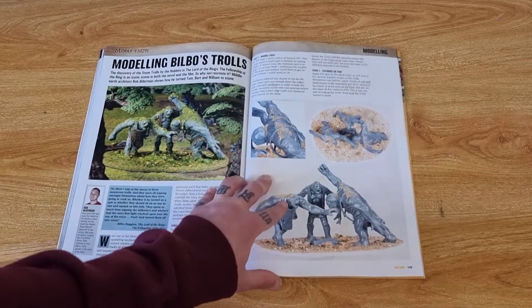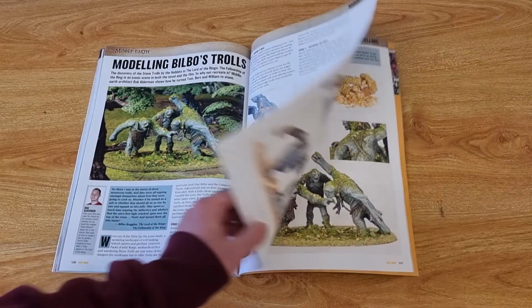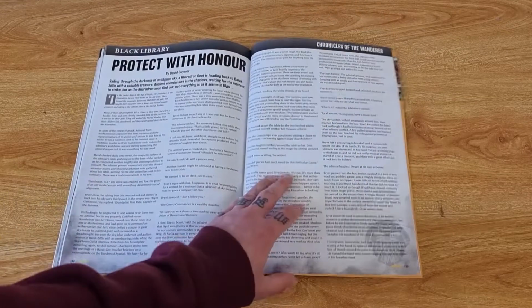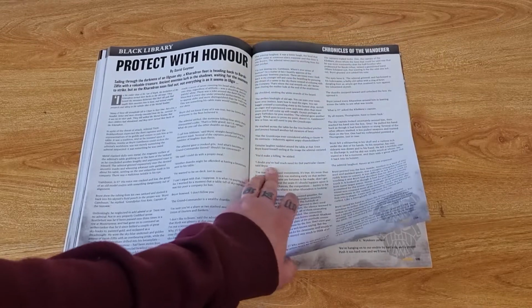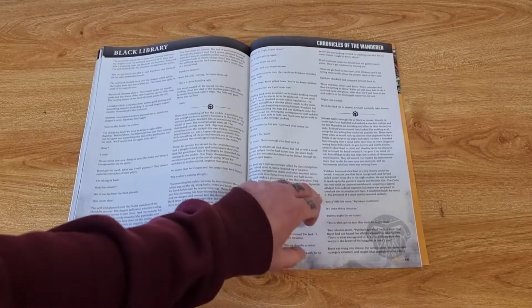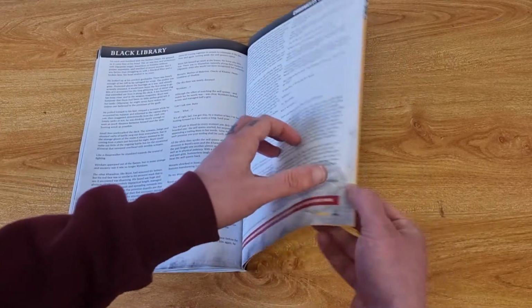Middle-earth, Bilbo's Trolls, so the stone trolls there. A little article all about how they were made and painted. Really cool, really nice how they've come out. Black Library, continuing on with the Chronicles of the Wanderer. Quite a few pages of that.